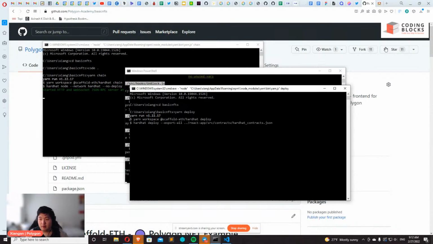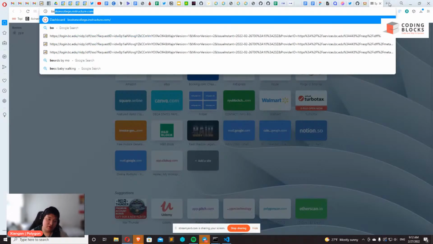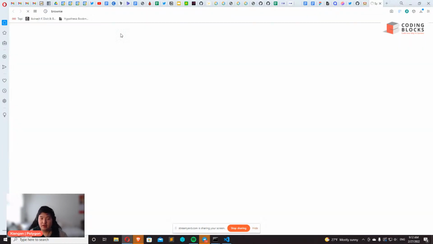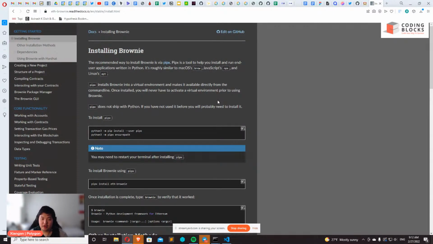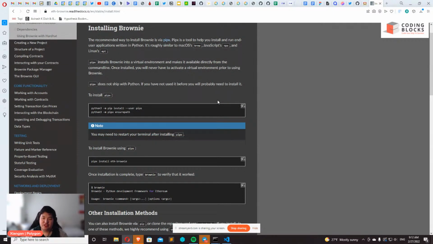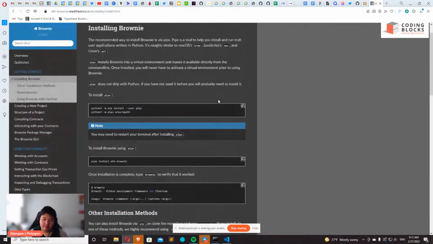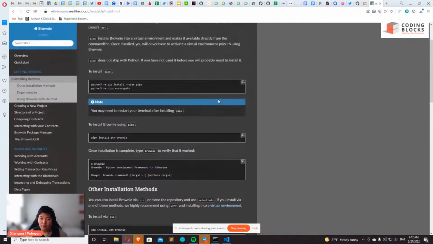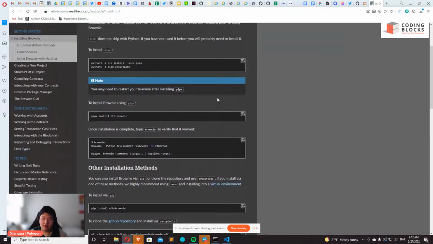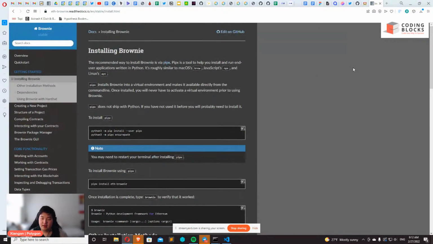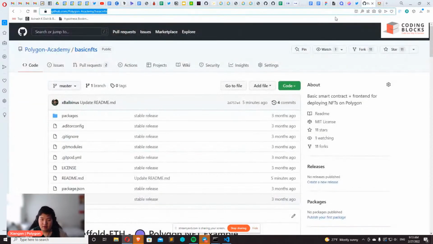There we go. And while I'm showing you that, a resource that I would strongly recommend for you to get started is Brownie. Brownie is a Python-based smart contract development and testing system that allows you to either boot up your own fork of Polygon mainnet or test your smart contracts, and it's generally useful for setting up templates for developing smart contracts. Similar to Brew, NPX, or apt. Super, super useful. So you can check out that resource there.